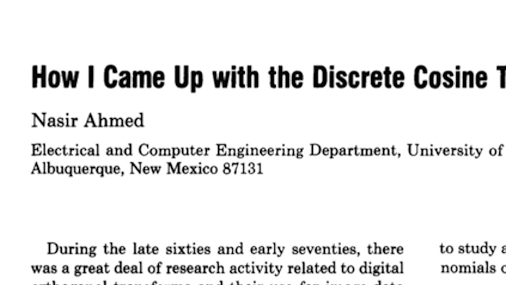I had a friend of mine at the University of Southern California. When I sent him the results that I got, he told me, publish these results right away as a short paper in the Computer Transactions. From then on, everyone started referring to that short article called The Discrete Cosine Transform by Nasir Ahmed, T. Natarajan, and K. R. Rao. I was the leading author.